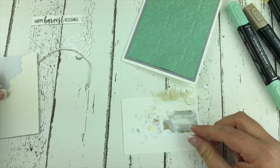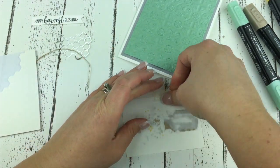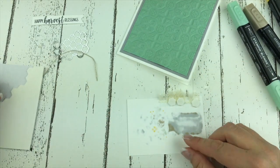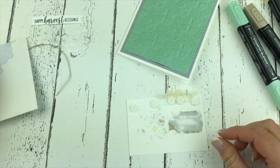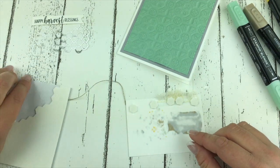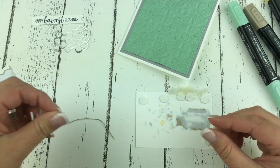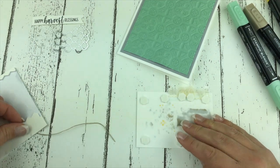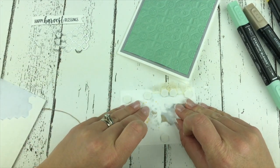That'll really do the sticking for us. There we go. Give them a real good press down. If you have some tear and tape adhesive, that would be a great use for that. I don't have any at my filming station, so this will work just fine. All right, so let's dimensional the whole back of our milk jug.